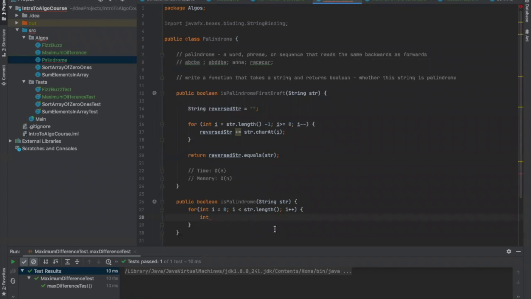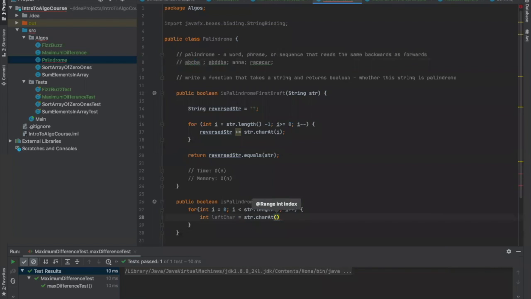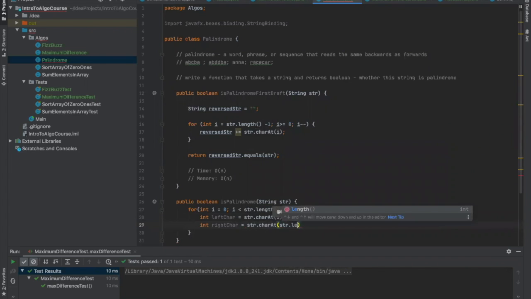So basically, left char equals str.charAt of our index i, from 0 to the end. Right char equals charAt, this will be the last one, but we do not want to hard code this to the last one.